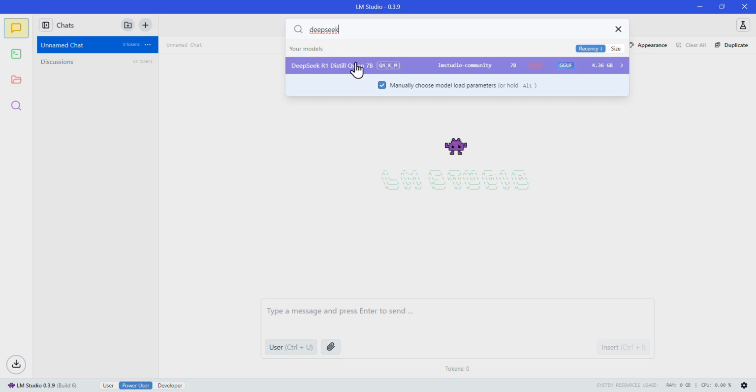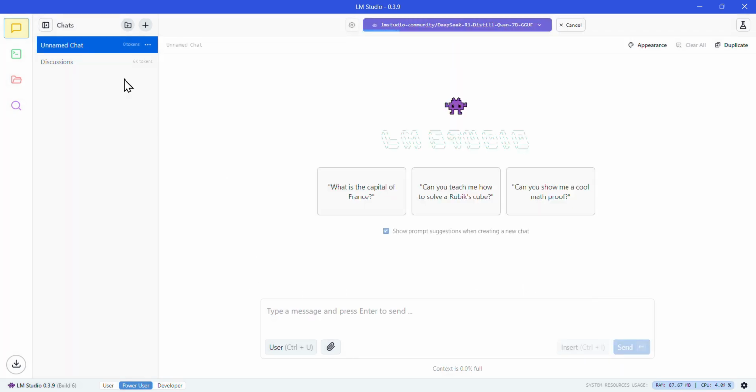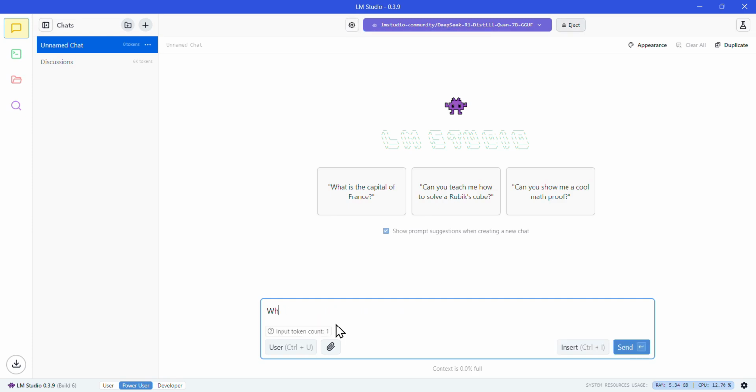But the LM Studio app will tell you the one you can safely run on your PC. You'll see status information there. It goes all the way to 671 billion parameters, if you have a very strong PC. The one I have here is the DeepSeek R1 model, so I can just load the model. This is the model running for me now, and I can just ask it any question.